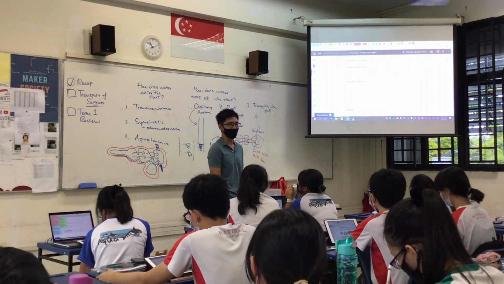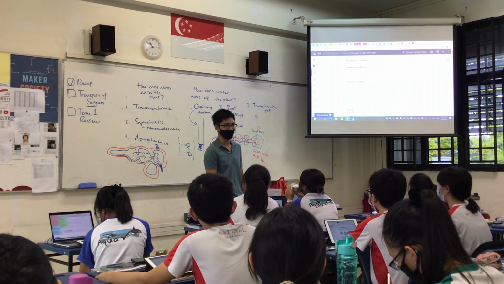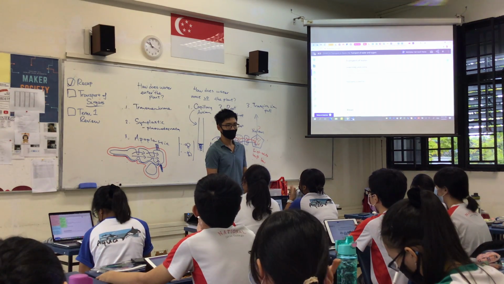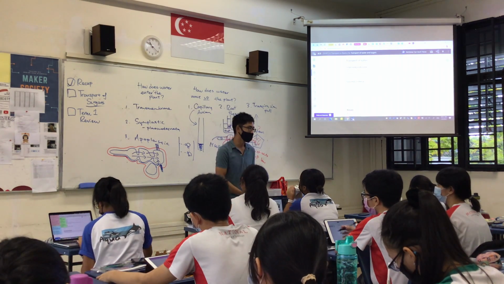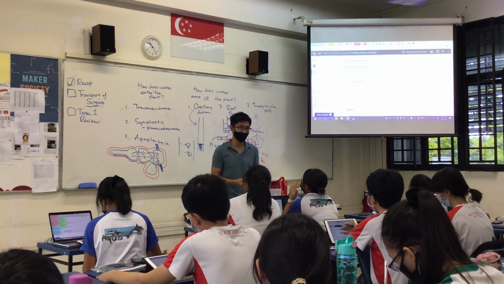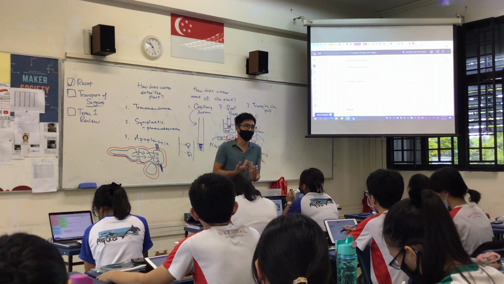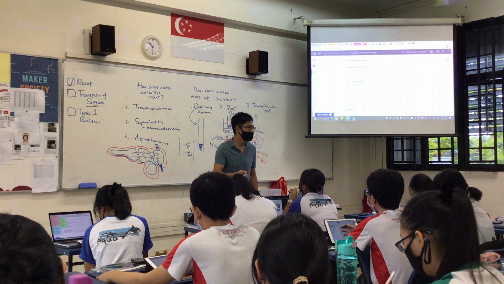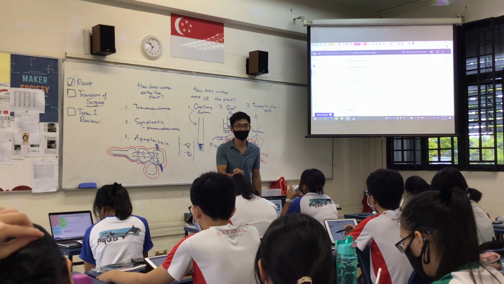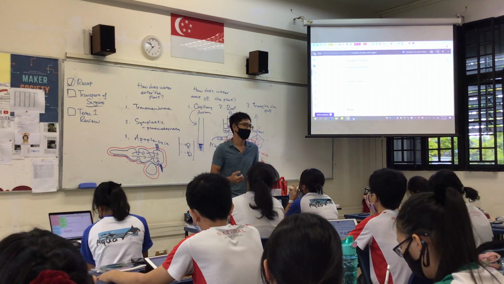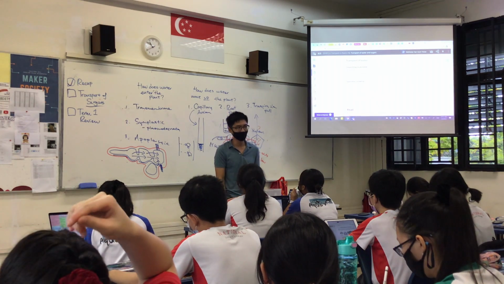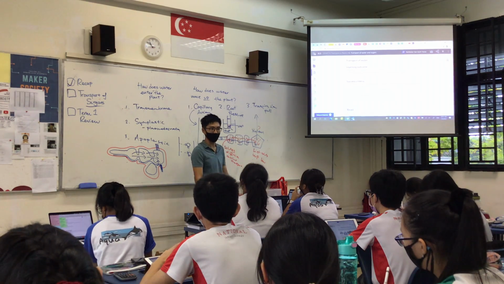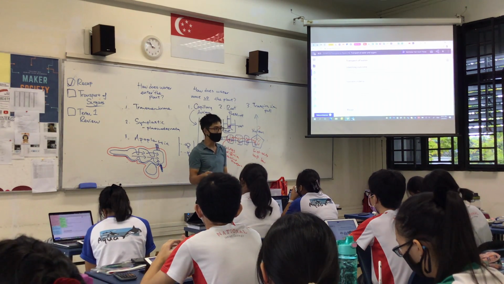Have we talked about what happens if we chop out the leaves? Oh, no, that was Ray's question, right? That's a very good question. Have we talked about what if we chop out the roots? Because we are talking about a system. This is after all a transport system in plants, right? When we look at the transport system in humans, remove a certain part and you can almost predict the outcome. For example, if we remove the heart of the transport system in humans, what will happen? Die. But then something quite interesting. If we remove the leaves from the plant, as discussed yesterday, technically water can still move.